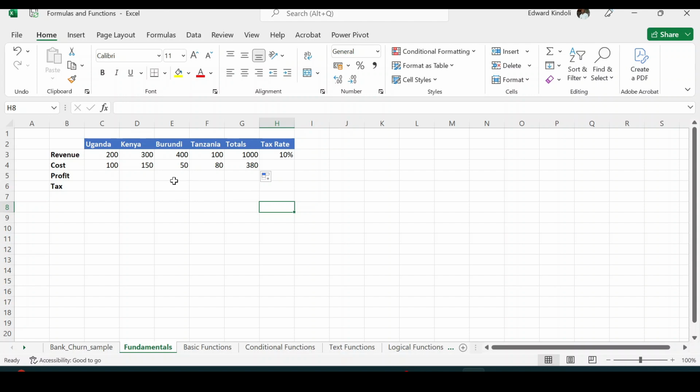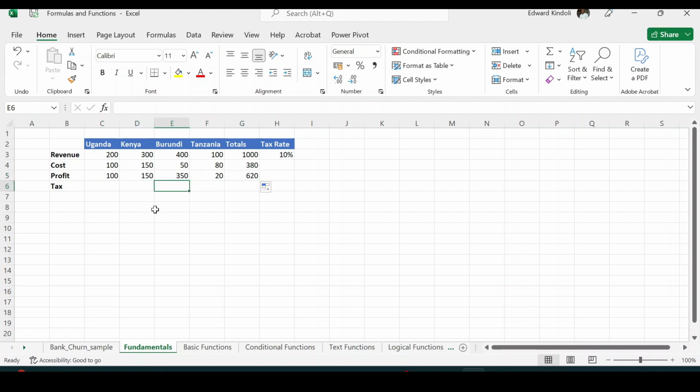Before I get the profit, I will put an equal sign. Then I say, because profit is revenue minus cost, so this is revenue minus cost, right there. Then I press enter. Then I'll get the profit. Then I can autofill this by dragging the insertion point up to there. And I'll get the profit.